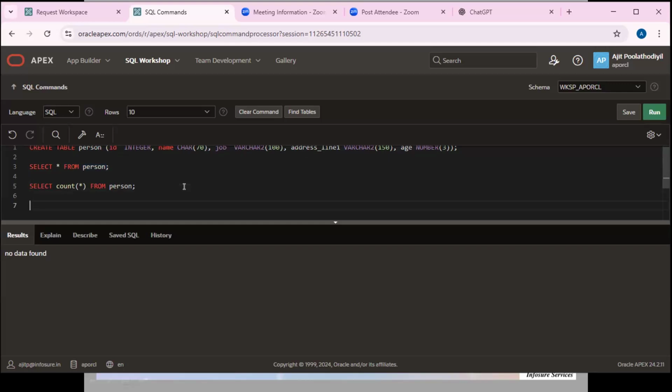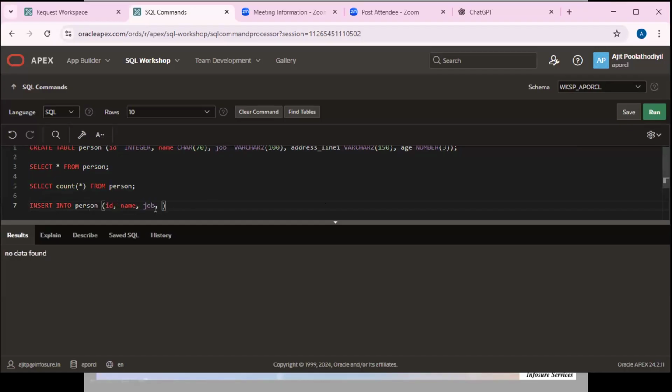Now let's insert into person, name of the table, and then you have to say which columns you want to insert. ID, comma, name. Here it's not required to put all the column names, but if you want to put some specific columns alone, that's fine.